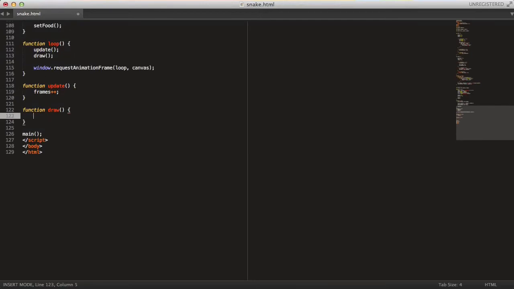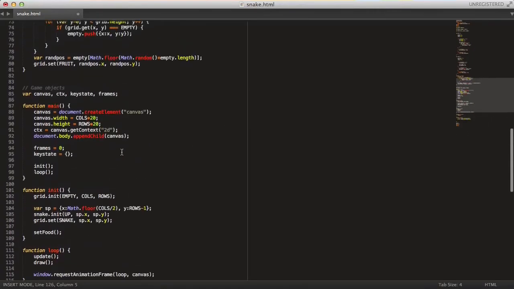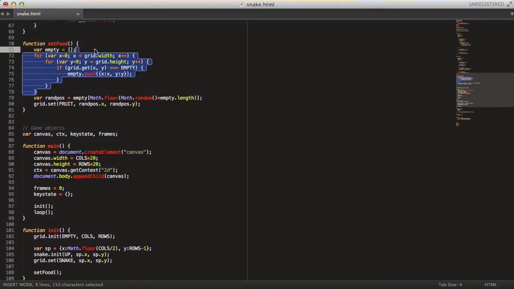And in the draw we need the tile width, so that equals canvas.width divided by grid.width, and the tile height, that's canvas.height divided by grid.height, like so. And then we just loop again, so we can just copy some code from up here, copy this code out here, I guess.